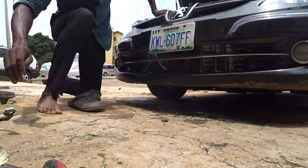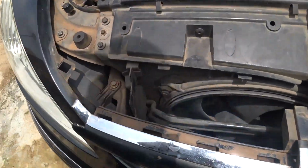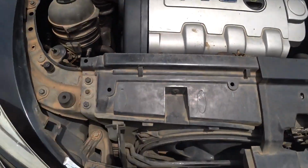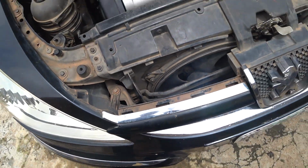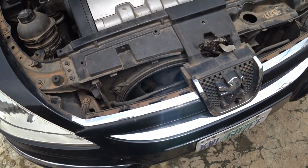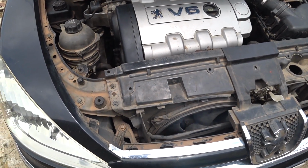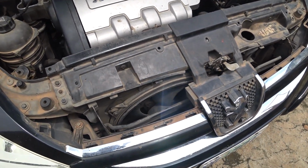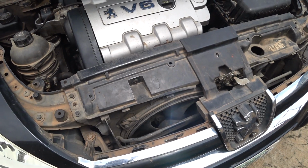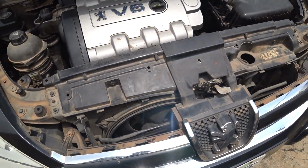Okay. So now I'll be using this ten spanner to guide the entire bolt tight and very well, and then we'll run the test. So I probably may need to switch off the camera now, so I won't take too long to guide the bolt. Then start the car, test it, see whether the low speed will run or the high speed will run. Or should I leave the camera on? Let me switch it on, but it will take too long.